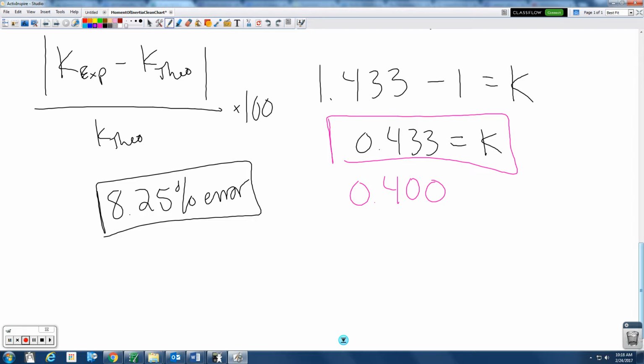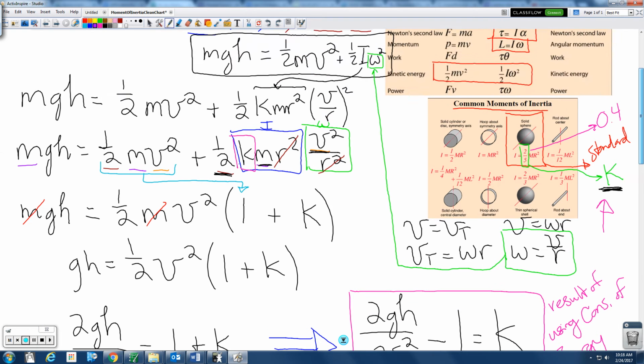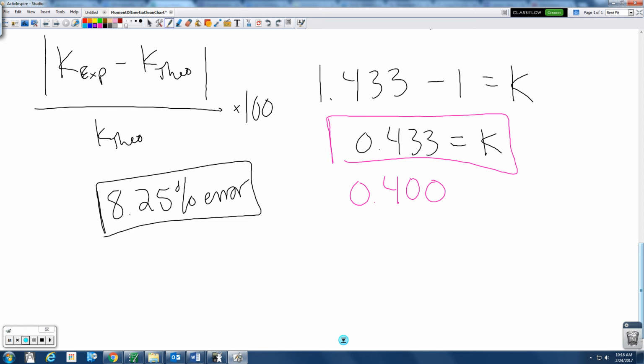Maybe the larger ball increases the error with that type of track. And that's something I could test. I could build a different track. Maybe I use just a smooth wooden plank that doesn't have a groove or anything on it. That's another way I could try and investigate how the diameter affects my measurement error, or the reliability of my measurements, the consistency of them, which would be a matter of precision.